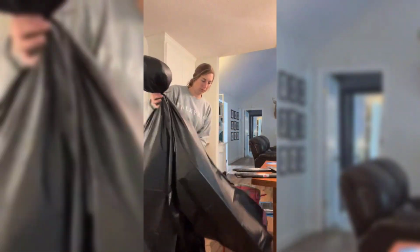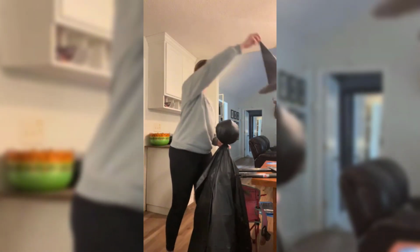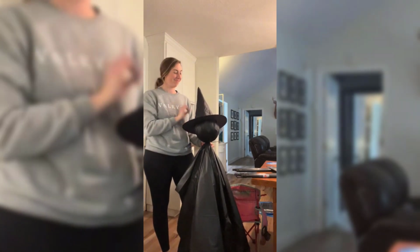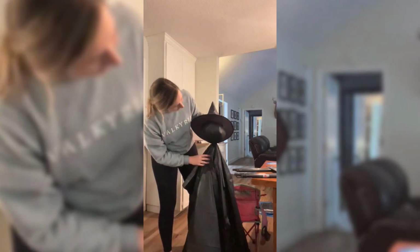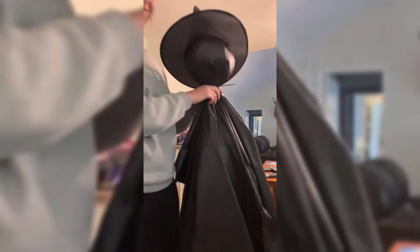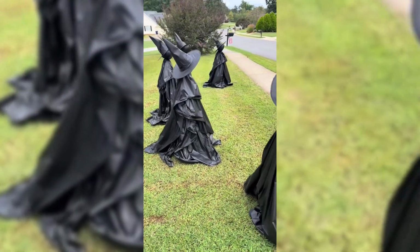I didn't show it in the video, but you want to go around that inside ring of the witch's hat with hot glue and then stick it down. It'll melt it to the plastic, and it will not come off. Word of friendly advice, you will ruin your hat if you try to hammer from the top, so find a stake to make the holes and then push the broom handle into the ground easier. There you have it. There's a coven to intimidate your neighbors with.